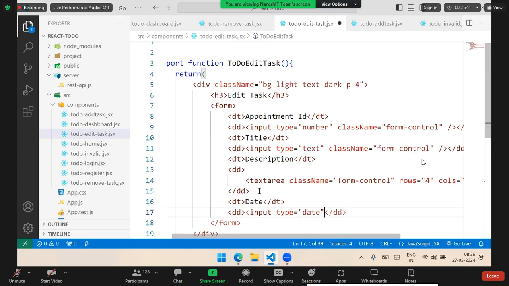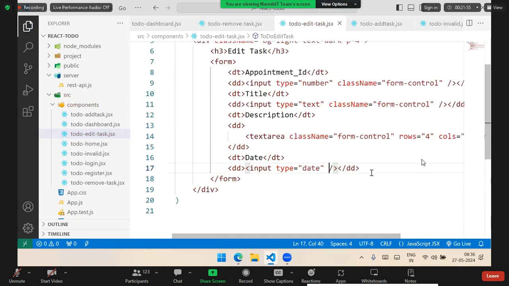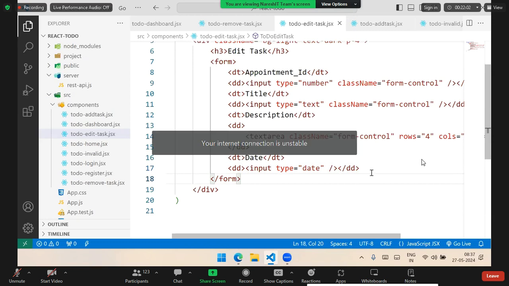Only one point is pending. So we will keep all of this in the dl, the data list.